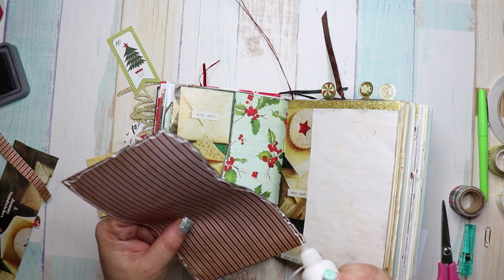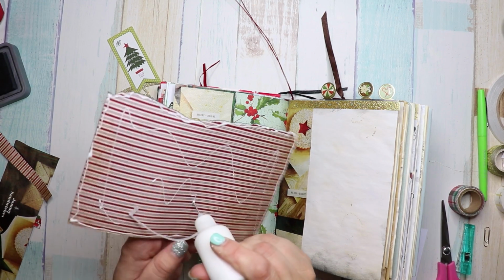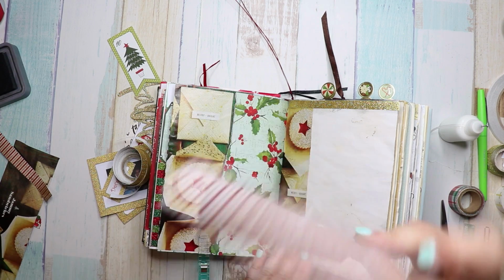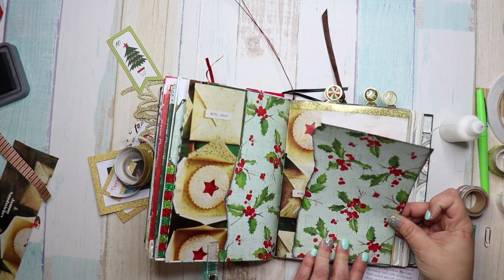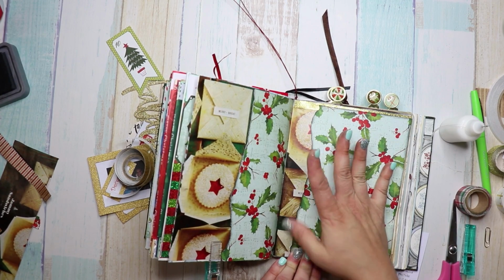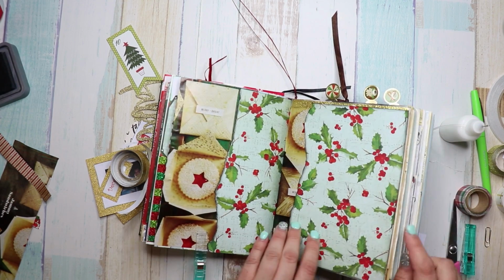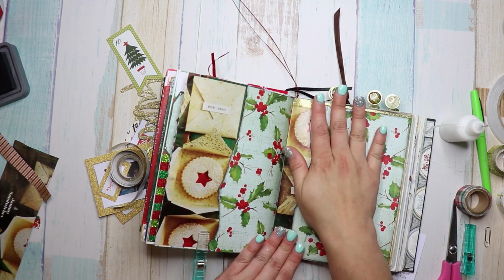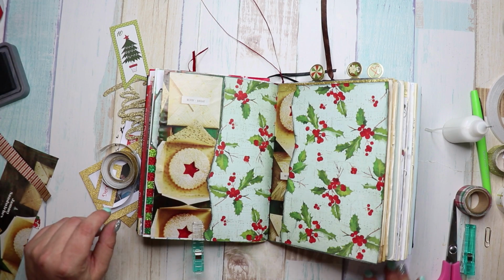If y'all notice, I'm trying to do different things, and I really have no idea. I was reading a magazine, and I'm like, oh, that page is pretty, maybe. But then I had a different plan where I was just going to do oxide. I used to do planner spreads, and I used to use the oxide inks in my planner spreads a bunch, so I thought that would be cute. But then I really wanted to use this paper because I think it's so pretty, this page from the magazine. And see, this comes out a little bit, but I'm not worried about that. So that is early out. I'm glad that you guys, well, no, I'm just playing.